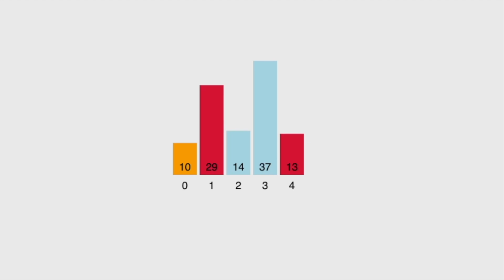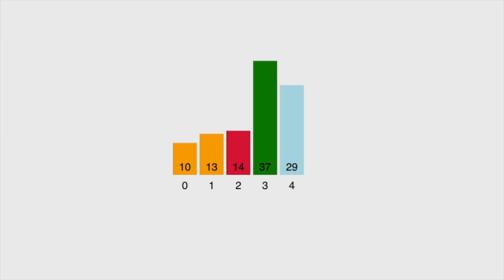So we're going to swap the new minimum of 13 at index 4 with the first unsorted element in index 1, which is 29. So we make that swap. And that continues on. So now 10 and 13 are considered sorted. So you move to the next index, index 2, which is number 14. You set that as the minimum. And then again, you do those last two comparisons. 14 is smaller than 37. It's also smaller than 29. So it is the new minimum.